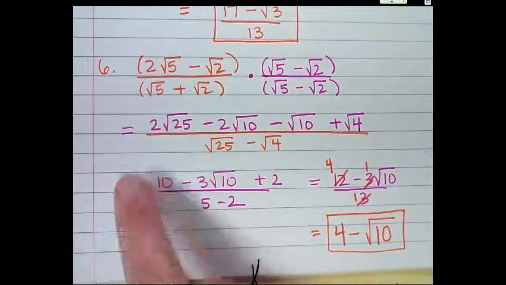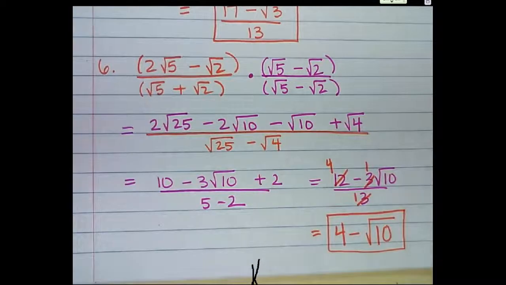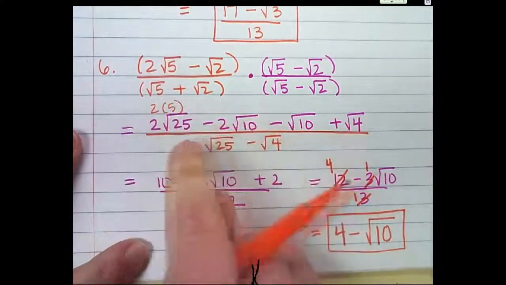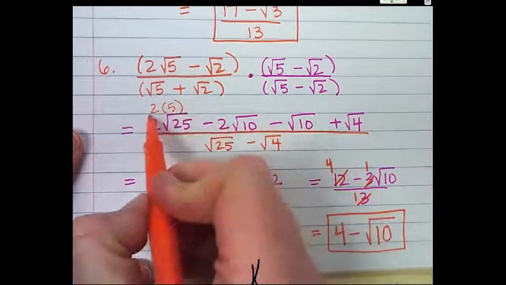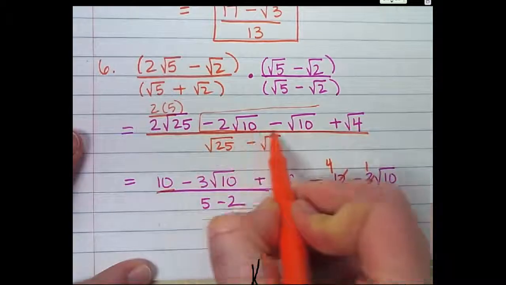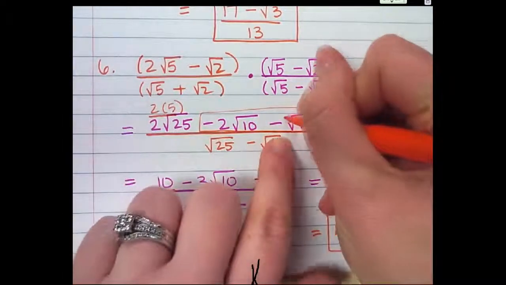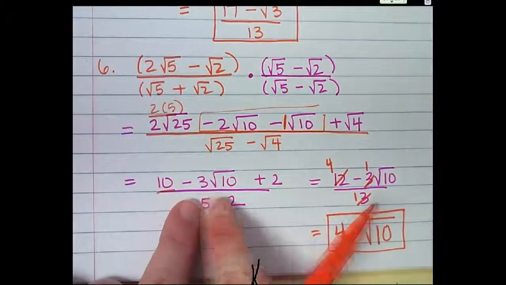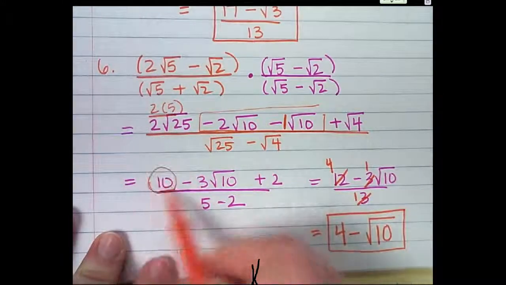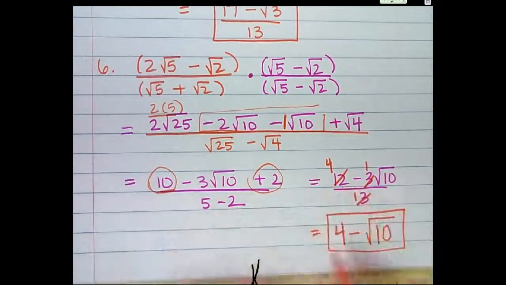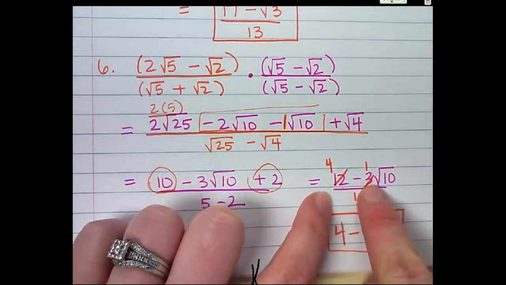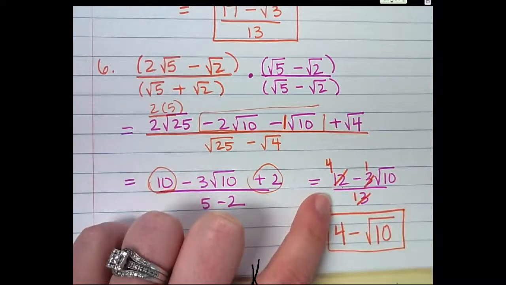So then here, this one, my other class was like, where did that 10 come from? Because this is 2 times 5. The square root of 25 is 5. And then 2 times 5 is 10. So that's that. I combined these 2 together. It was a negative 2 and then minus a 1. Negative 3. Square root of 4 is 2. And then I just combine like terms. So 10 plus 2 is 12. 5 minus 2 is 3. And then you say, well, can I take out anything from all 3 of these? And I can take out 3. That's it.